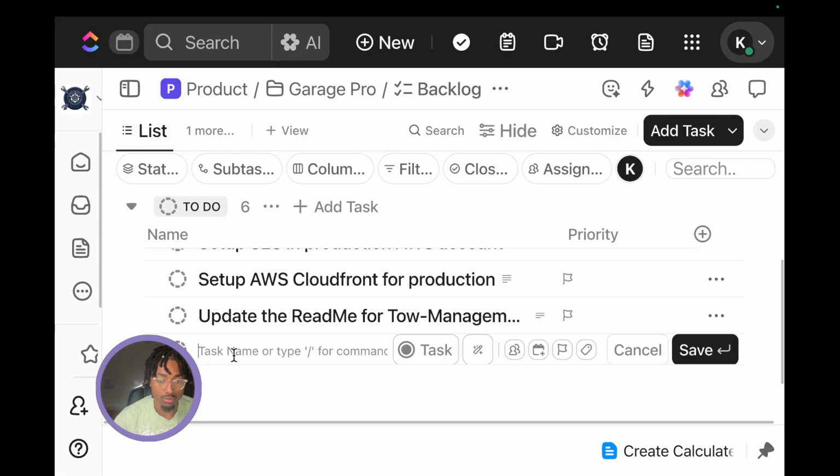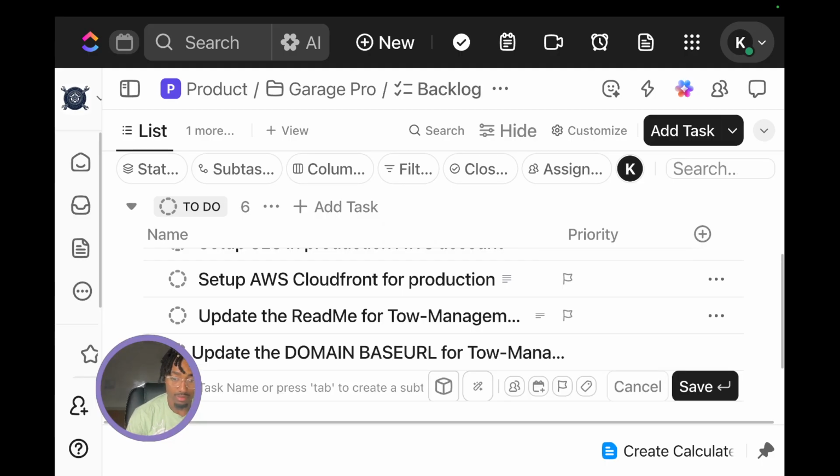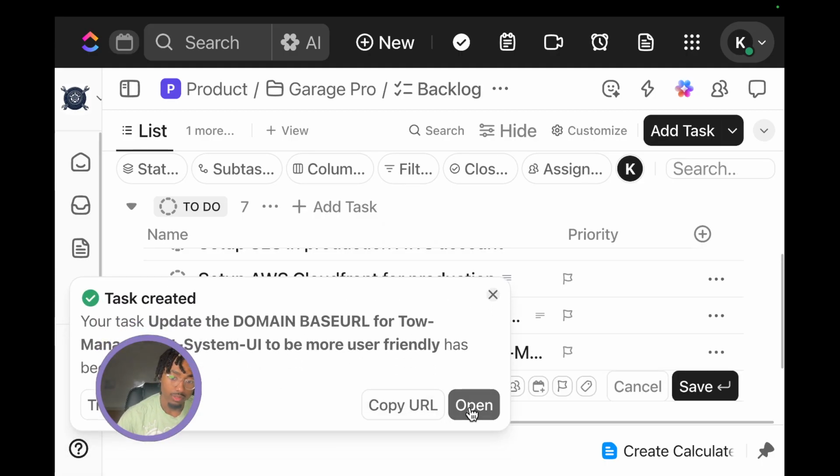Then I want to update the domain base URL for toll management system UI. Be more user friendly. Open.